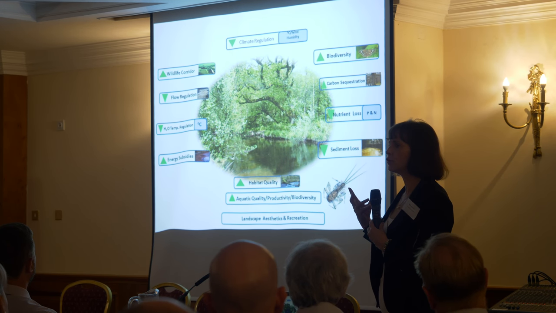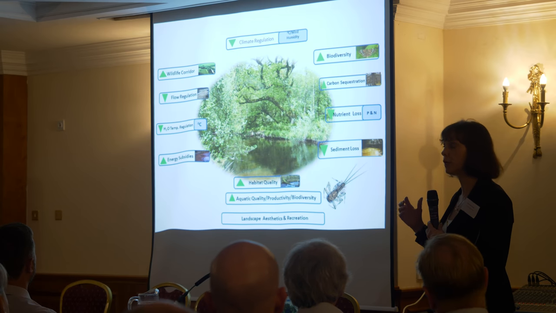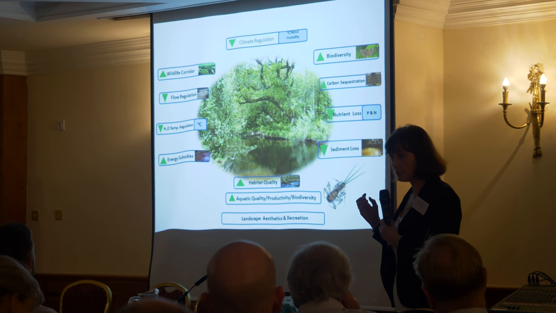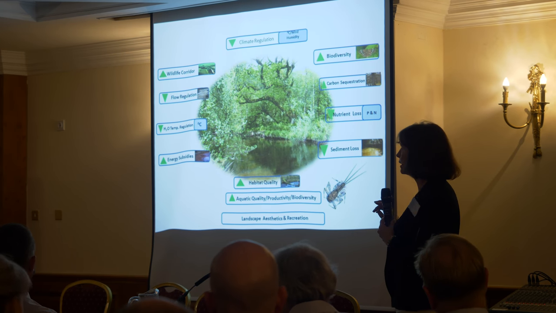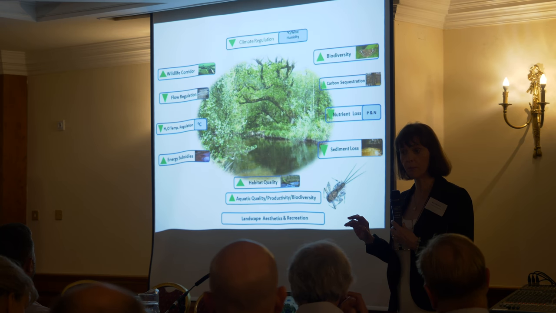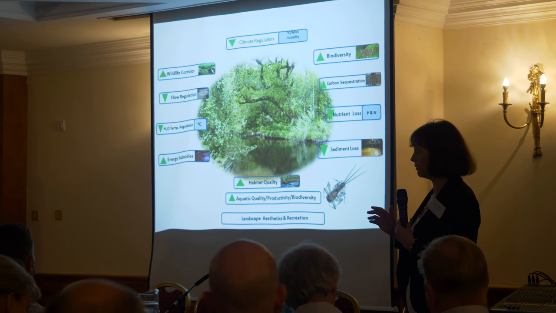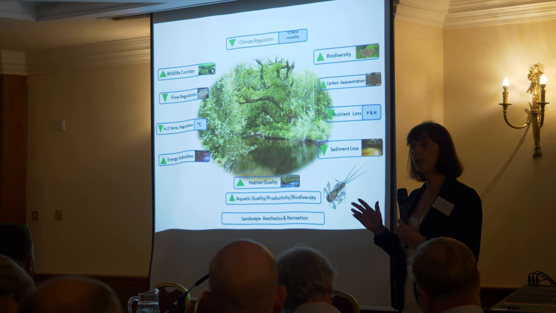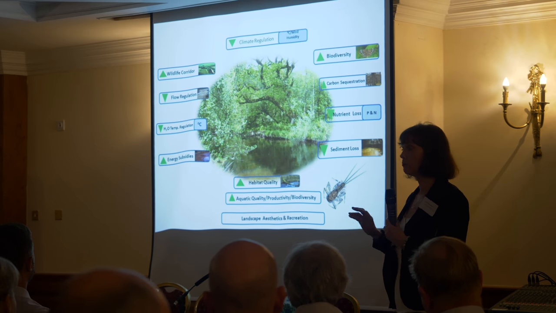So this slide here gives you an overview of all of the ecosystem services or benefits which can be derived from woody riparian planting. So clearly trees have an effect on microclimate, and that's mainly through their effect on humidity and also wind. And as I said just a few minutes ago, riparian areas support a wide range of animal and plant species. They are important feeding areas and breeding areas, and also the linear nature of riparian habitats makes them very distinct and important corridors for animal movement and dispersion. And in fact, we know very little about that important service. It hasn't yet been quantified.